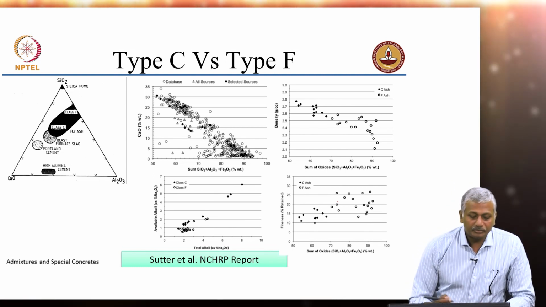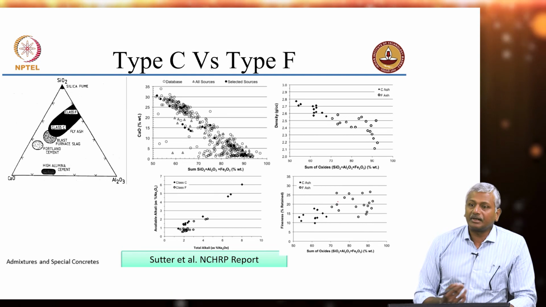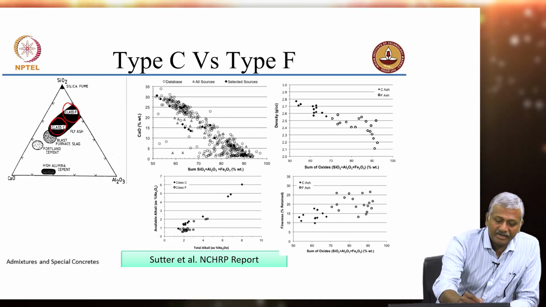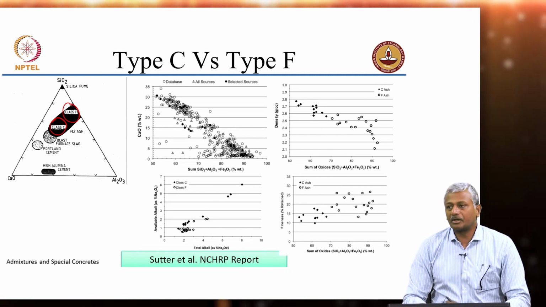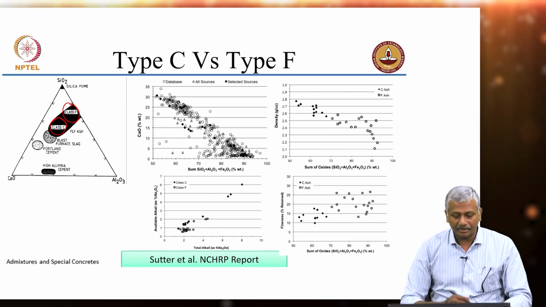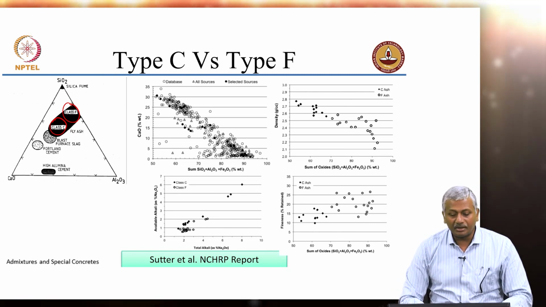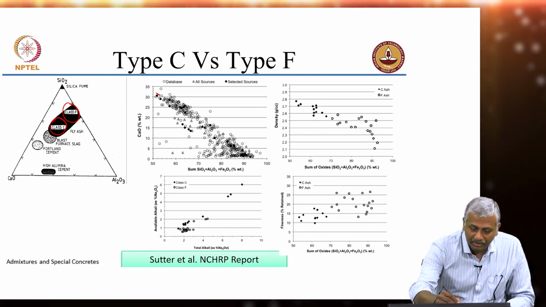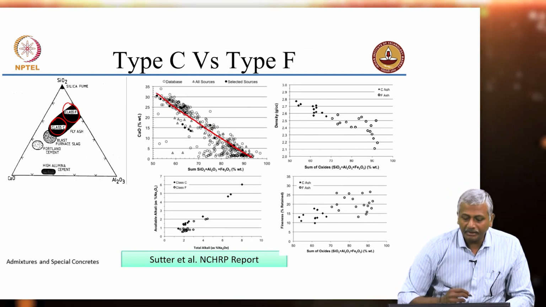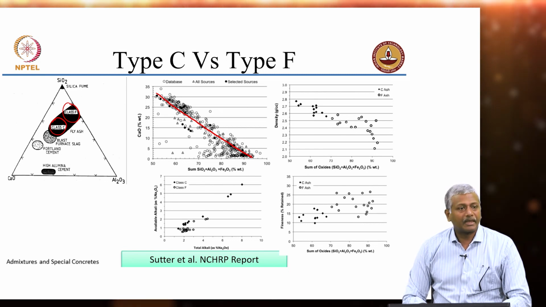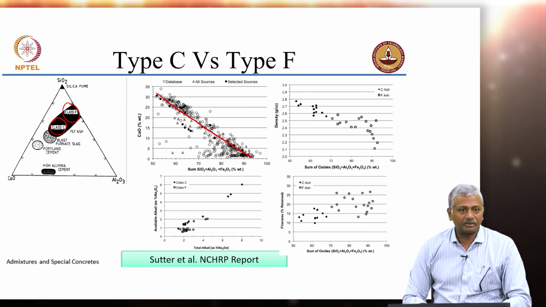Okay. So, of course, coming back to this ternary diagram, we know that class C fly ash is more calcium rich, class F fly ash is more of a silica or aluminosilicate. So, it is away from the calcium vertex significantly, right. So, what they are reporting here is the general composition, and it seems to nicely follow a trend, right. The higher the sum of silica, alumina and iron oxide, the lower is the calcium oxide content.